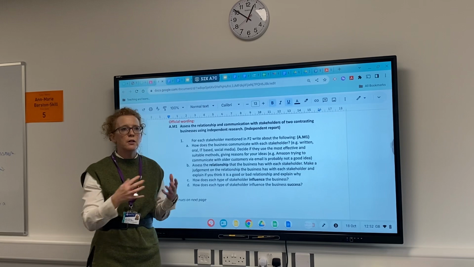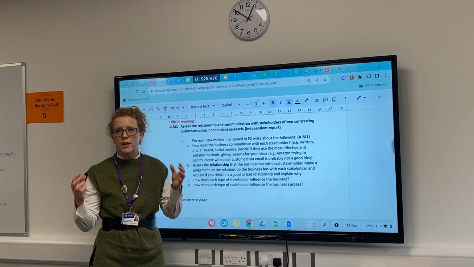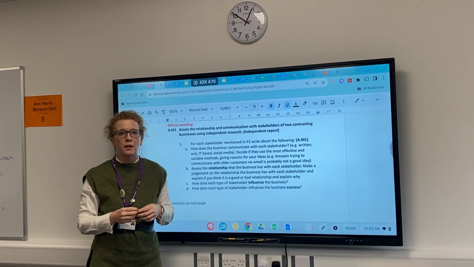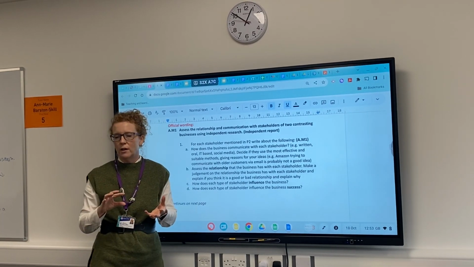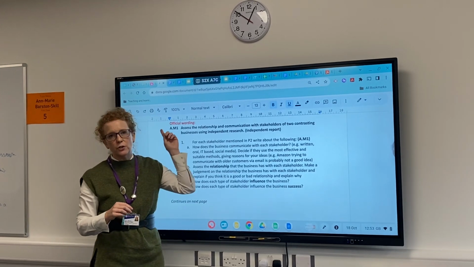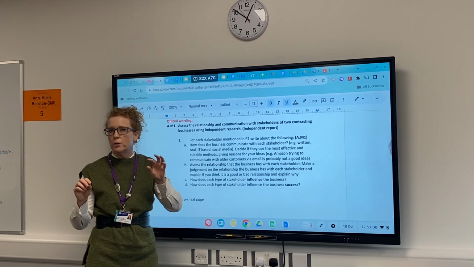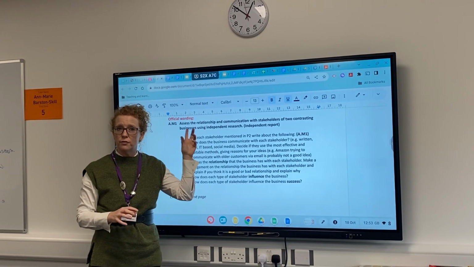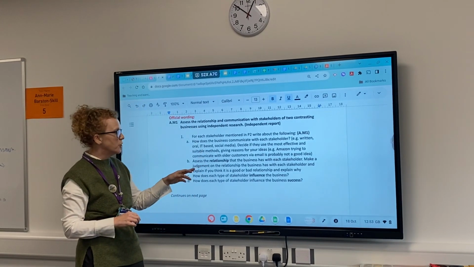So choose, normally we say the rule of 3. Try and get at least 3 methods of communication for each business and try and make them different for both businesses, all right? There are some other resources that give you examples of different communication. The book has definitely got loads of different examples of different types of communication.